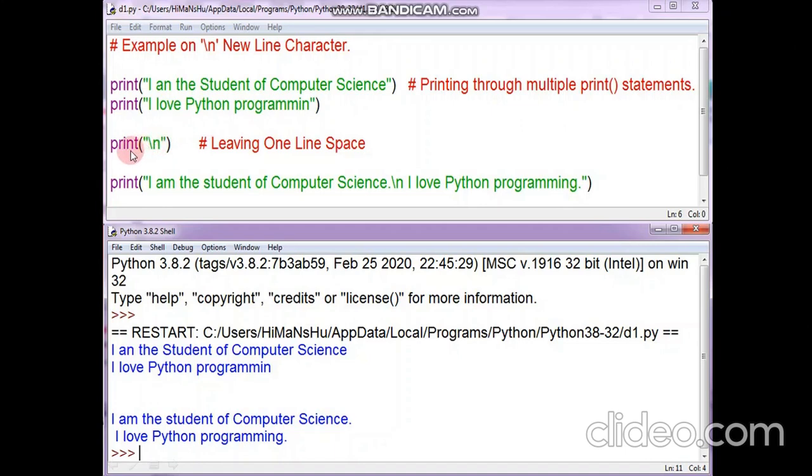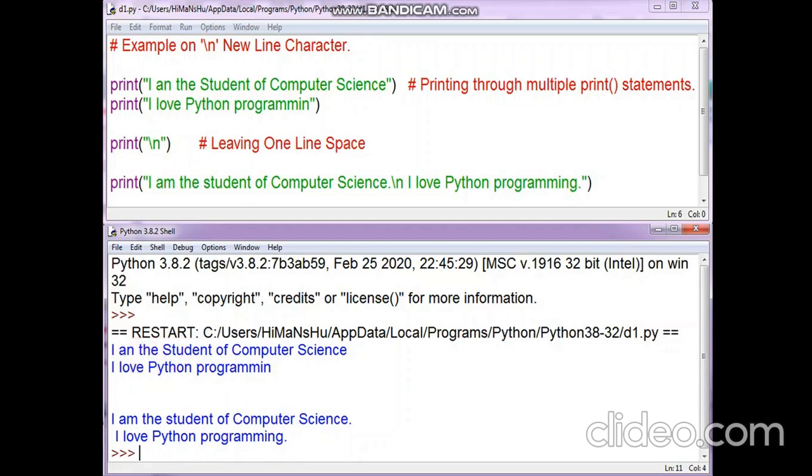Now when I run this program, just consider this program up to the first and second line only. Just see how the result will come. The two print statements will print the two statements in two different lines.